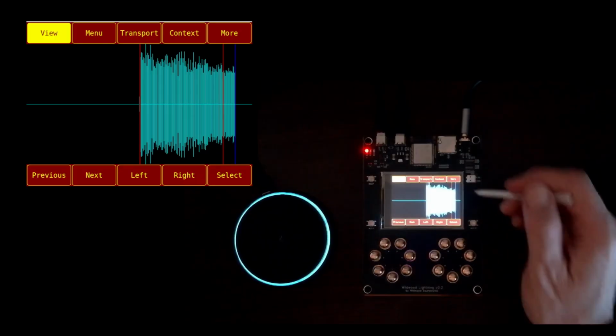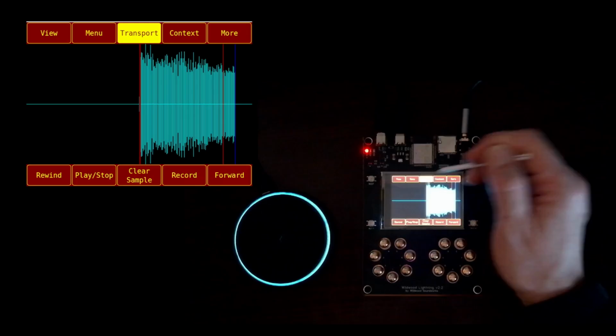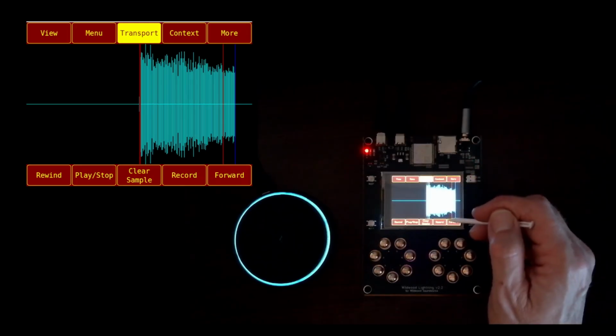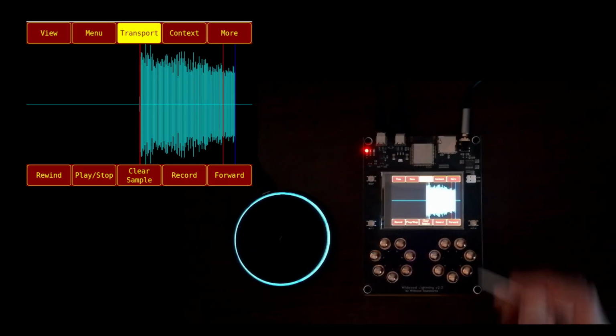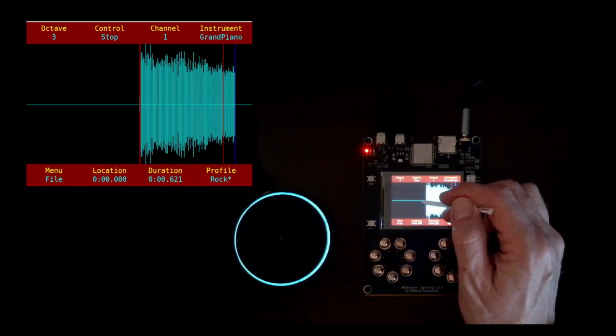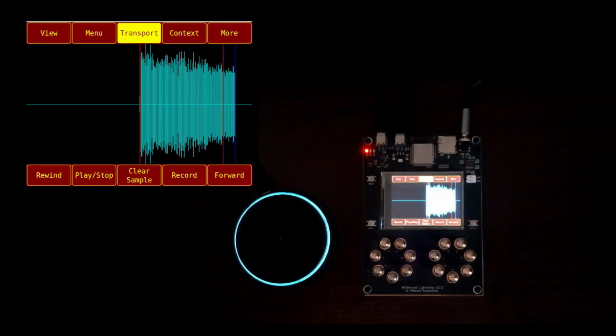And in order to do that, in the Lightning sample view, we're going to press the transport action in the soft keys, and then we're going to press record, and anything that this microphone picks up will then be recorded. And you can see basically down here how much time you have once you begin recording if you dispatch the soft keys while you're recording.